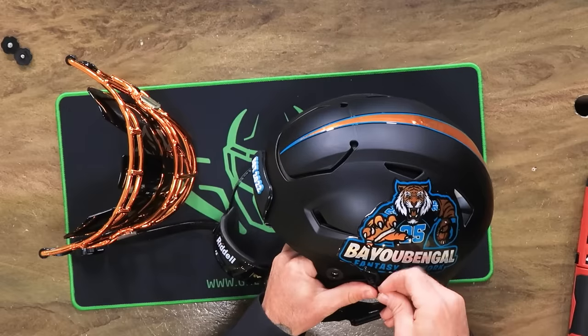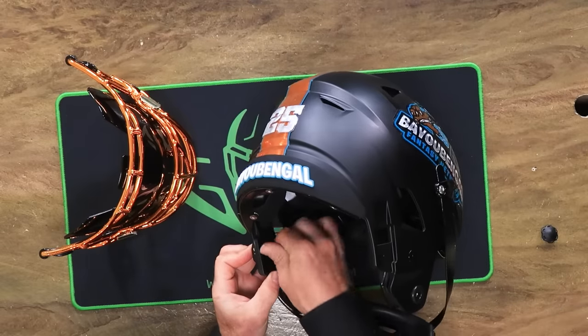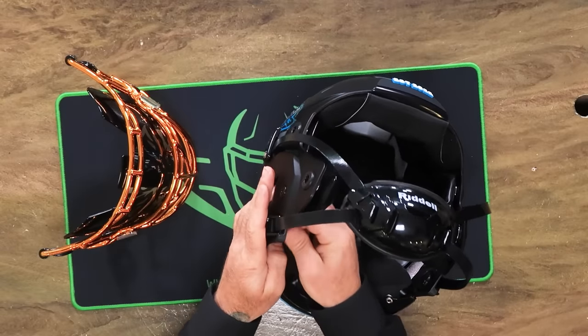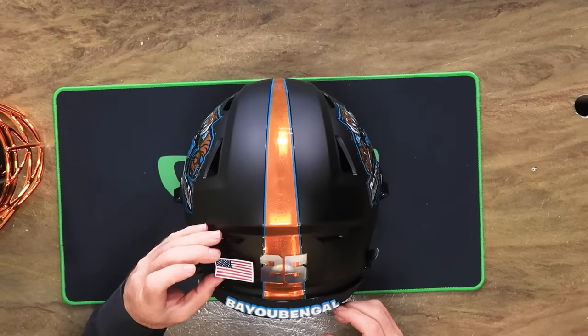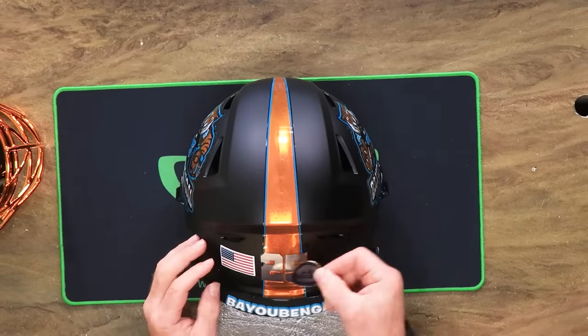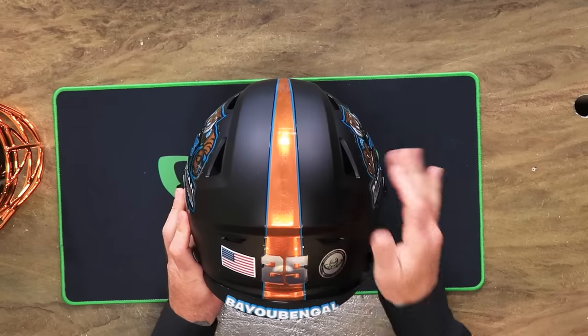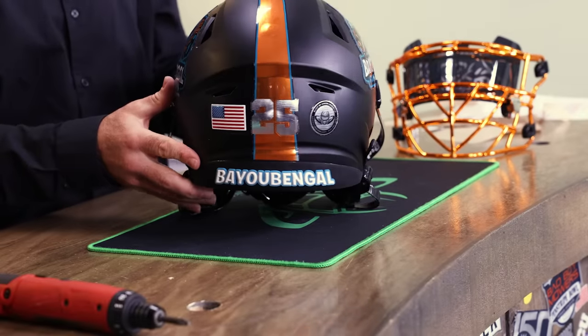When I first spoke with Troy, he mentioned he was going to use this helmet as an eye-catching piece on his trade show booth for a fantasy expo he was attending in Ohio this upcoming summer, and I was like, well, tell me more about this expo. So creators of podcasts and YouTube channels go to this expo — they do drafts, they have parties. What I got out of this was: we need to go to this event.